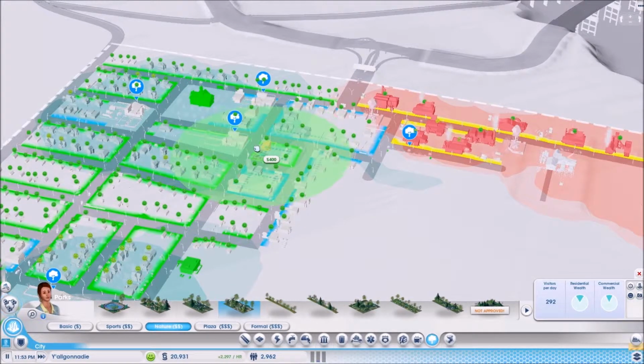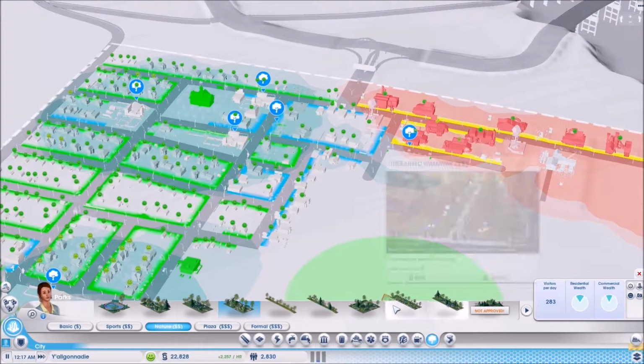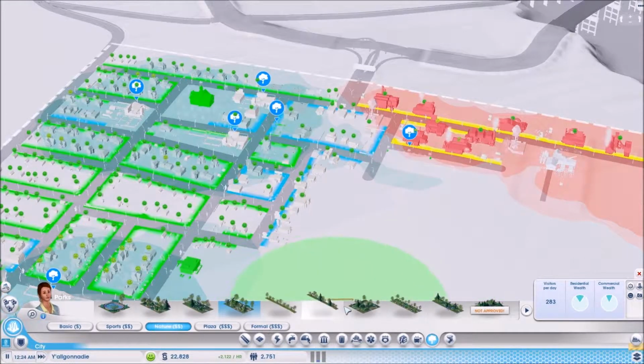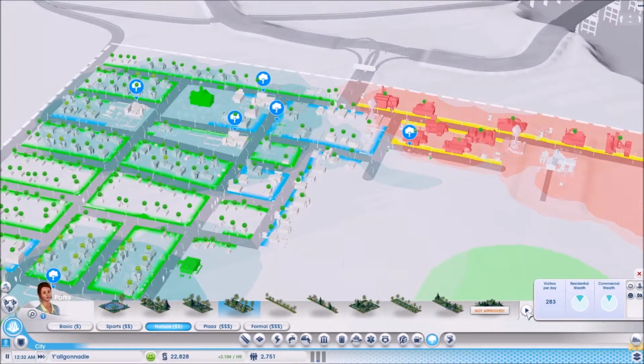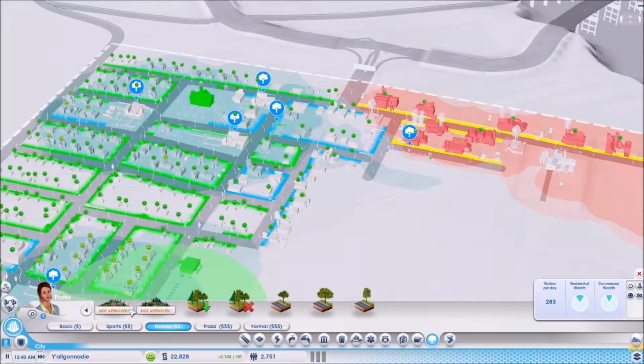How about we pop a park in somewhere here? Let's pop one in the corner there. That raises the land value. What's this? Raises medium wealth land value 800. No. Tree lined walkway. No. What's this? No. Roadside shade tree. Yeah.